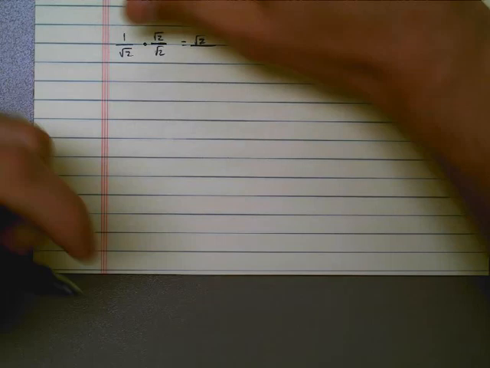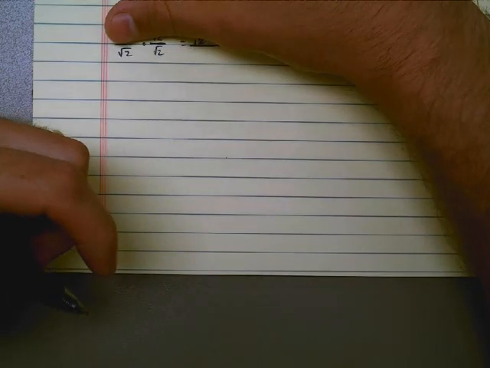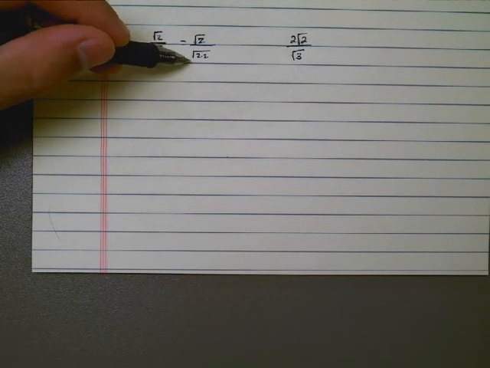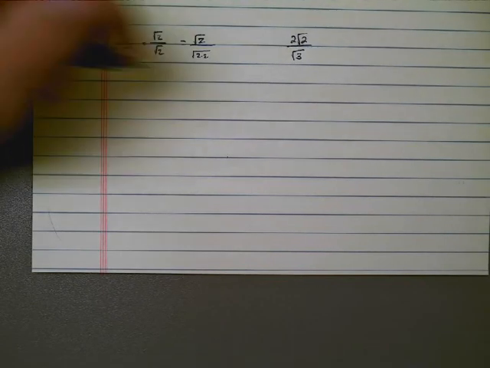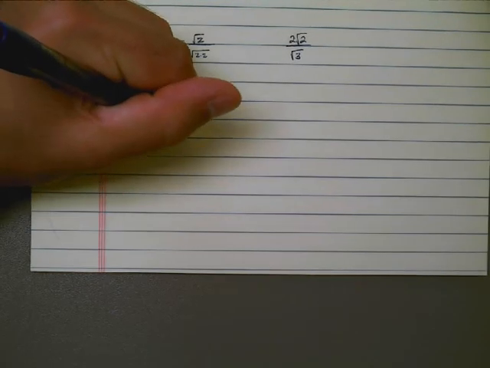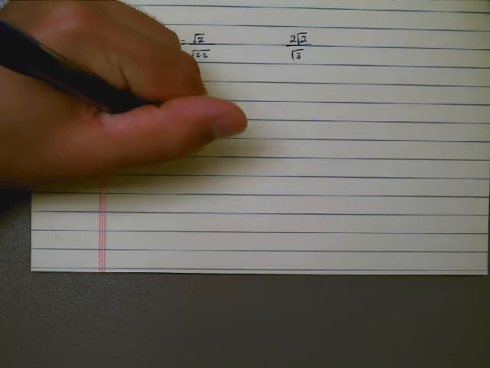And the bottom, now I have the square root of 2 times the square root of 2, which is really the square root of 2 times 2. And if I know that, then I know that I have the square root of 4 on the bottom. So really, I have the square root of 2 divided by the square root of 4. And if you know that, then you know the square root of 4 is just 2. So I really have the square root of 2 divided by 2.